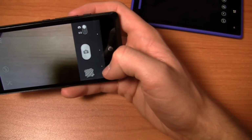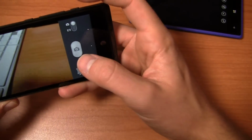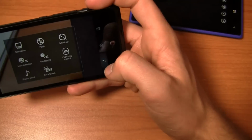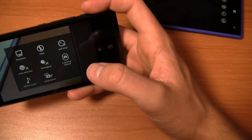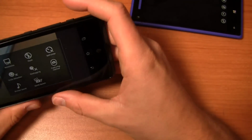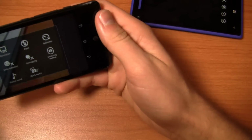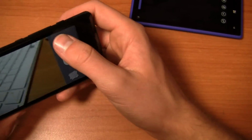That said, you don't get those features that you get on the One X or the Galaxy S3. Some of those nice features like coming in here, for example, you can see you can change the resolution, the capturing method, geotagging, smile detection. You've got some nice features. But again, you don't get those features out of the gate that are kind of integrated in with the camera experience, like sharing pictures with S-Beam or doing stuff like a Buddy Photo Share, things like that. The fact that those are integrated well into the software on the Samsung Galaxy S3 and Note 2, and then on the One X and the Evo 4G LTE, some of the image sense features, absolutely love those.